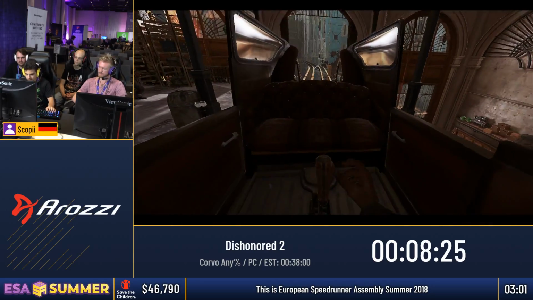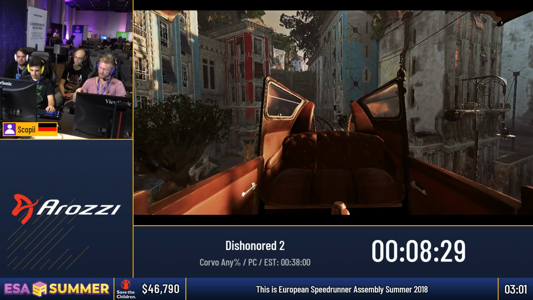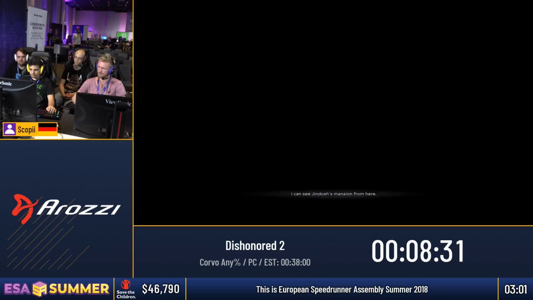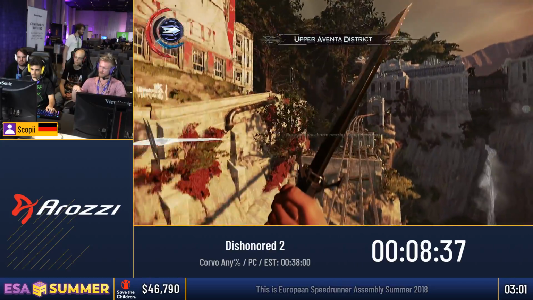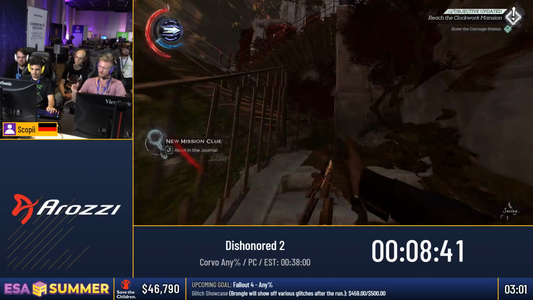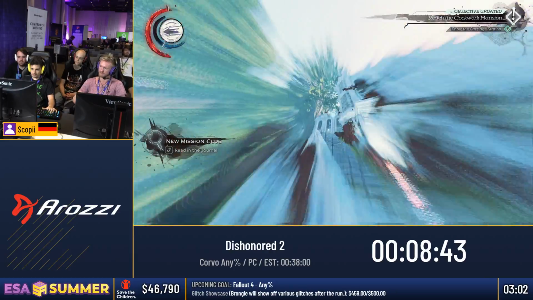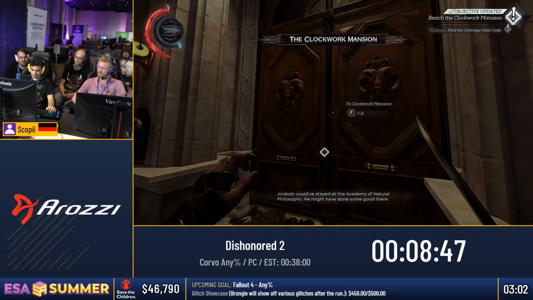Also, here's a pretty interesting thing. If you use the lever instead of using the door, you won't get the animation of opening the door and going into the cart, but just pulling the lever. We should probably mention what could have happened, the bunny hopping.